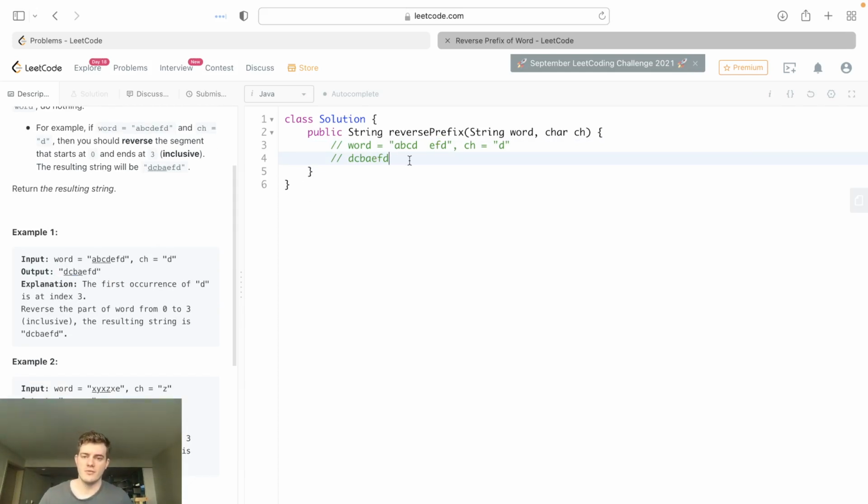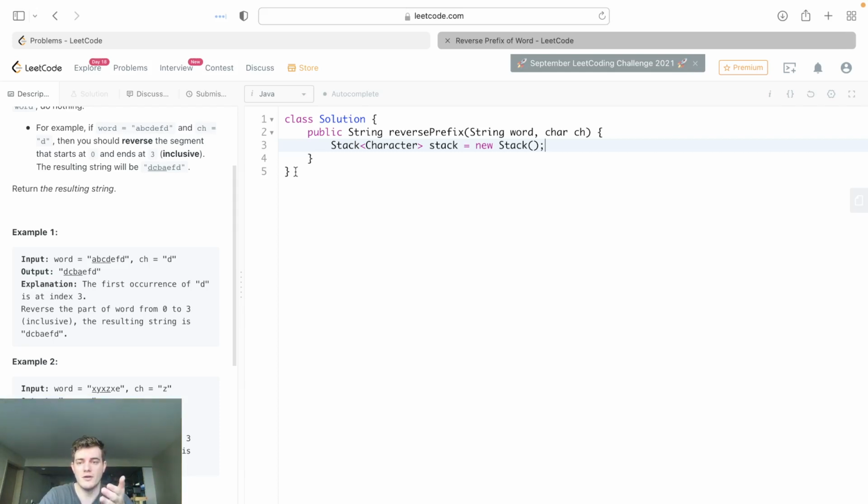You could do this a number of ways. I see people finding the index of the character and reversing the substring that ends in that index, and then adding the rest of the word. You could do all that, and that's fine. I'm going to try to do this as interview friendly as possible, so just using pure data structures. I know a data structure that works really well for this, and it's a stack. The reason why is because a stack is last in, first out. That means if you pop from the stack, it'll be in a reversed order.